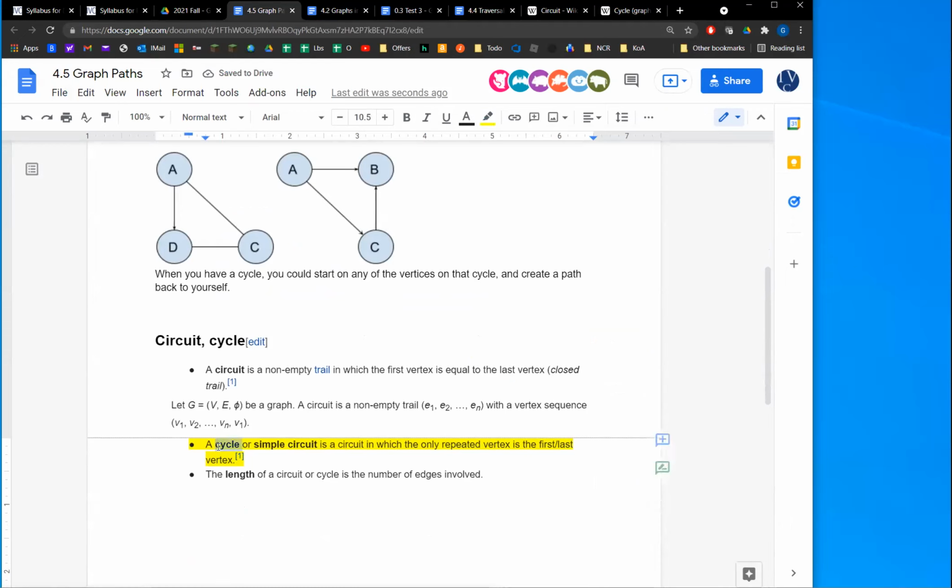A cycle is a circuit, specifically a simple circuit.